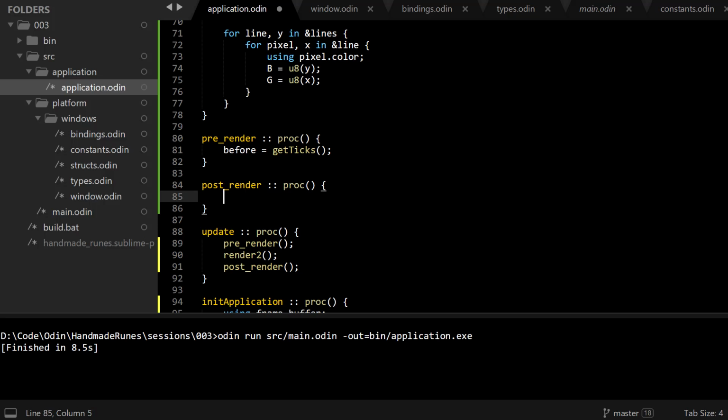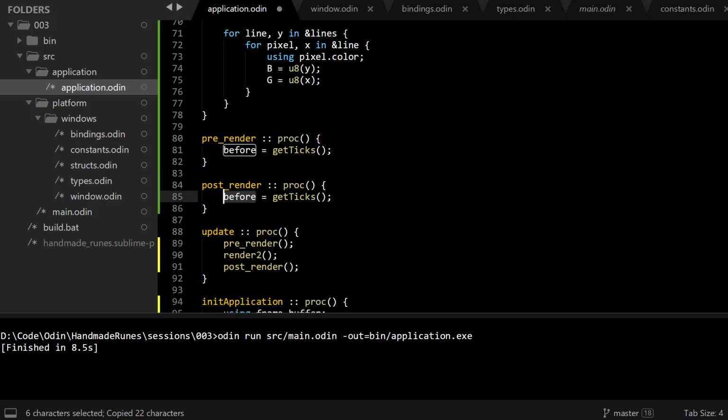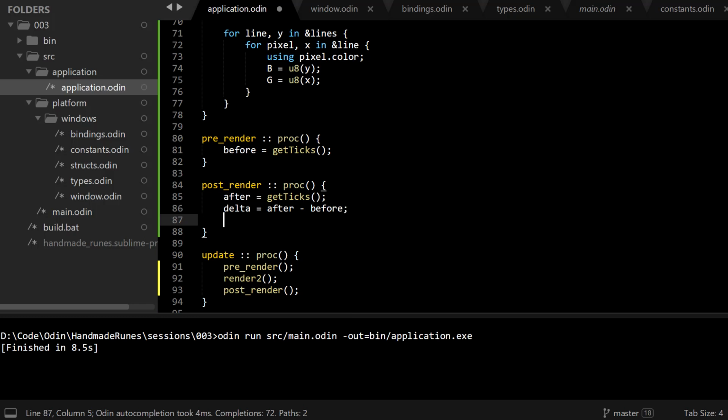And at the after we're going to do the same. I'm going to populate some after value, right? And then we can do a delta. If I can type delta, it's going to be the after minus the before, right?